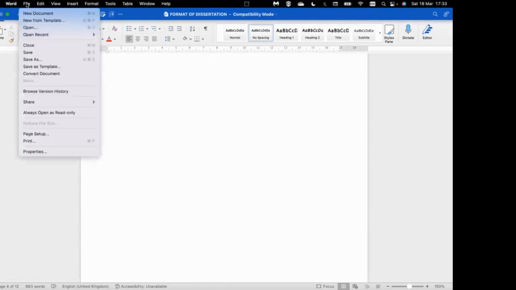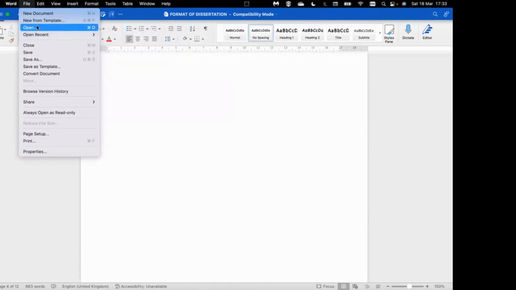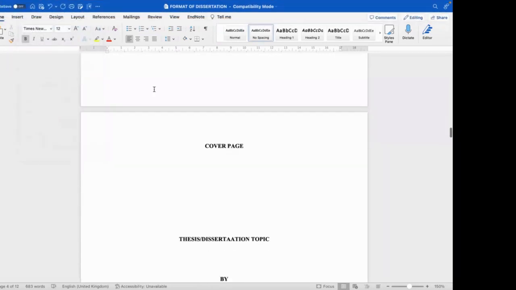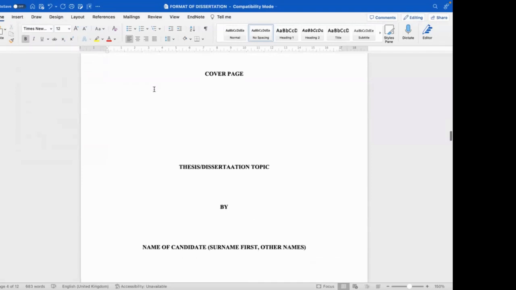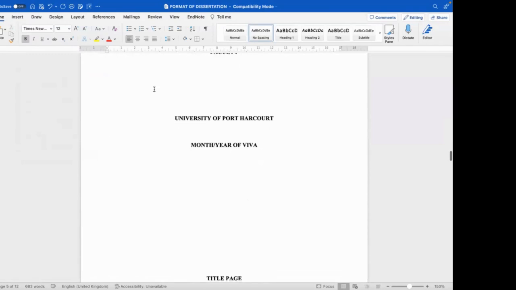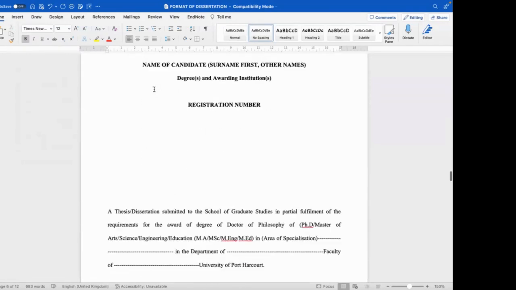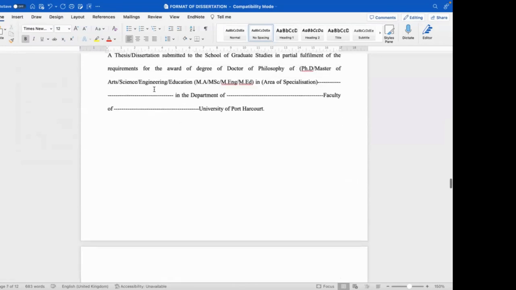Mine looks a little different. Open or Open Recent. Recent is where you see the recent documents you've just worked on. And if it's a brand new one, you want to just open it afresh. Now you have a document basically, and you want it to look presentable. So we'll just be looking at select things for formatting your document. We're not really looking at everything about Microsoft Word today, but if you have one or two specific areas of concern, then you can actually ask.